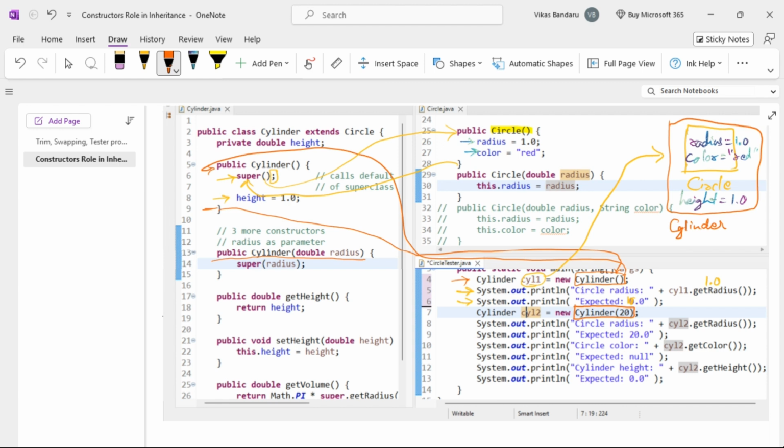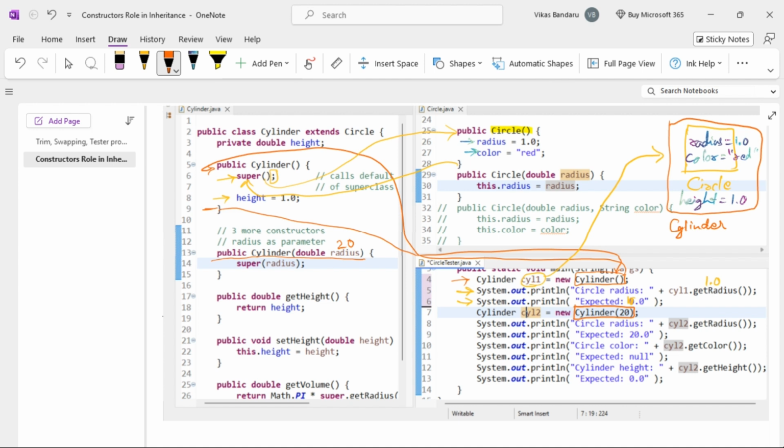Constructor with one parameter, there is only this constructor. This is the only constructor which is taking one parameter of double type, and it is supplying one value. So this constructor will be called, and in this constructor this value 20 will be received by this parameter radius.